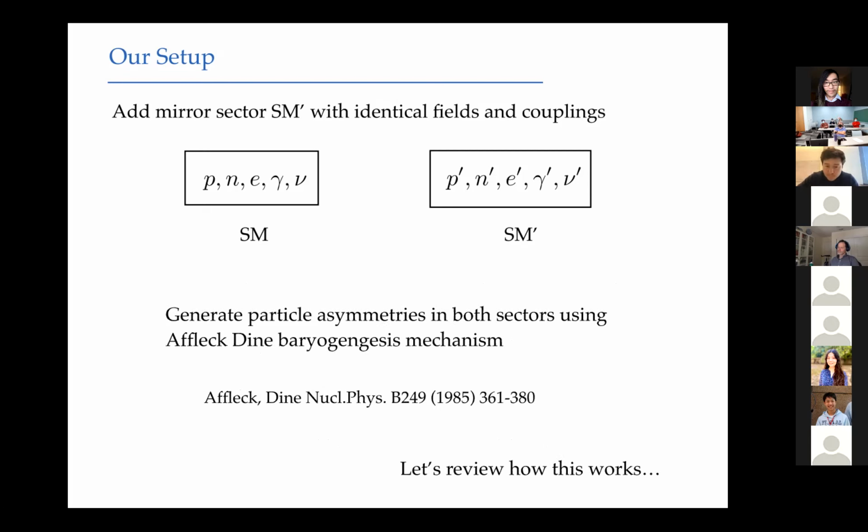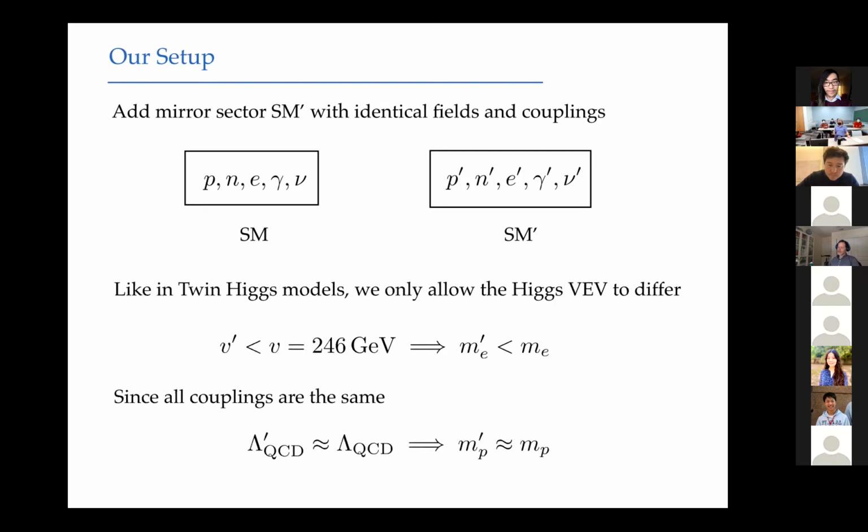Yep. Can you give us a sense of how close you want lambda QCD to be? Like what's the ratio of m electron prime over m electron versus lambda QCD prime over lambda QCD? So the formula for how lambda QCD changes as a function of Higgs VEV is known. I don't know it off the top of my head, but I know that it's log sensitive to the... Yeah, I'm just asking you what numbers you want for phenomenology. For lambda QCD, let's say sub-percent level, and that's automatically realized. For the electron masses, we're going to want some order 1 ratio.